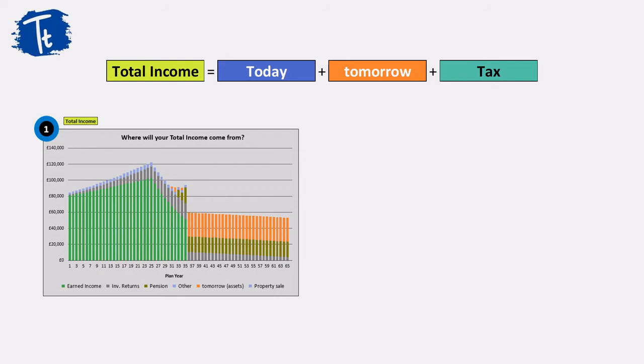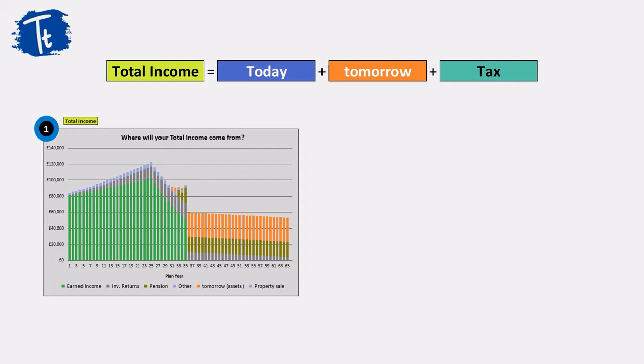The first thing to notice in all the graphs are the plan years running along the x-axis here at the base of the graph. With an increasing probability that we will live to be 100, the plan makes a prudent assumption that the person named in the top line of the first start table will live to be 100 and assumes it will last for the amount of time required to make this happen, which in this instance is 65 years. Like all the assumptions in the plan, you can change the plan's length and how it is divided into 3 life phases whenever you like.